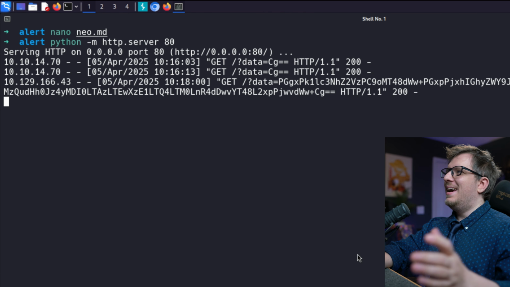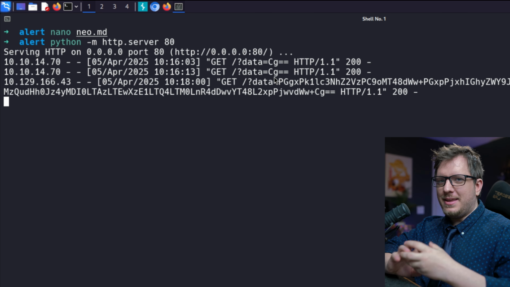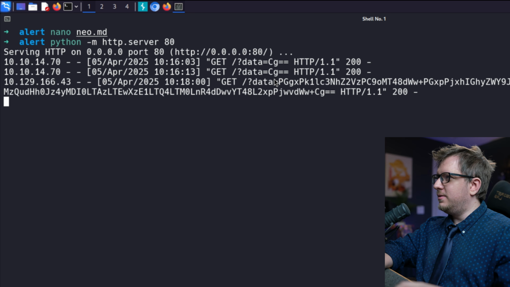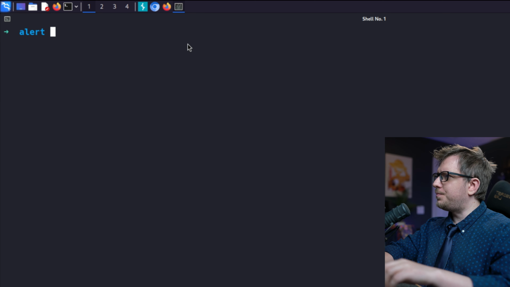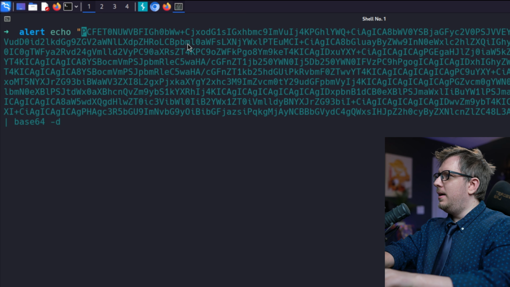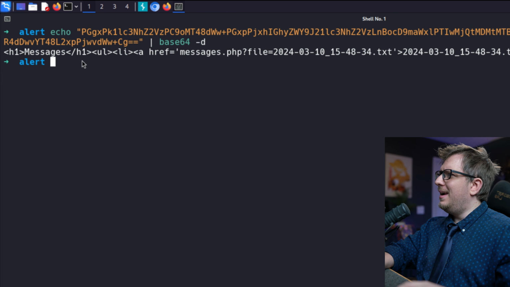So that is awesome. So it looks like we were able to bypass those either HTTP only or whatever secure flags there are by pairing these two vulnerabilities together. So let's take a look and see what is this data exactly. So I'm going to copy this, go back in here, echo it, base 64 decode. And it looks like we got back something here.